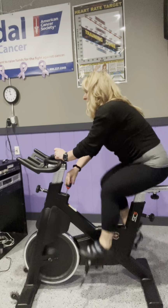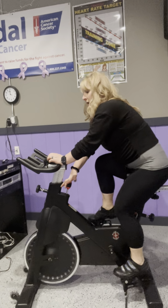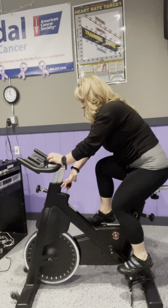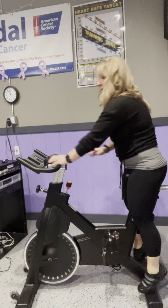Pulling back, hit the brake, and then you will be at a complete stop. Hold it down, release it from clips or stirrups.